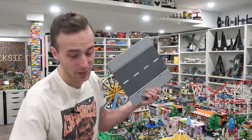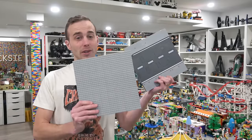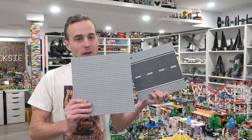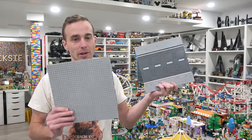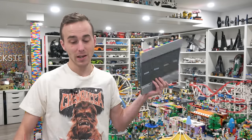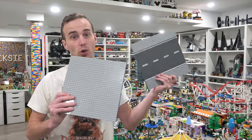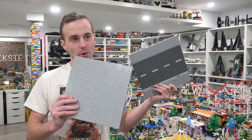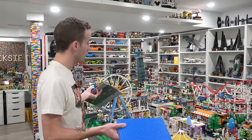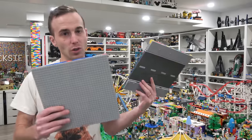These are the only two MILLS Plates I have ever built in my life, and they were a lot of fun to build. At first I wasn't sold on the system, but after building these I'm pretty much sold. The issue is creating these takes a lot of time and a lot of resources. However, I think when you're a LEGO City builder like myself, it's definitely worth switching to MILLS.